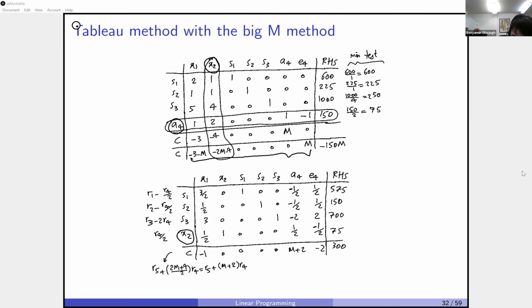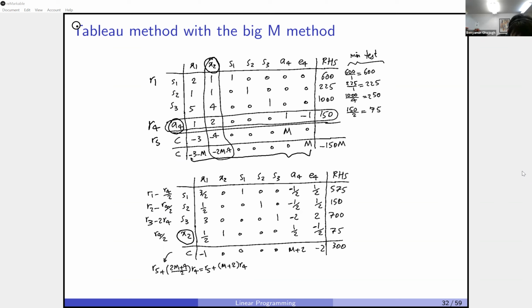Now repeat the column. In this pivot column, you want to make x2 a basic variable in this iteration. Therefore, you want all of these to be 0, except this, which should become 1. You want to make it a basic variable. How? Again, using elementary row calculations that we talked about. So for example, here we have R1, and we can use R1 and R4, which is the pivot row. R1 plus alpha R4 should become 0. You can find the alpha. So you can have all of these.